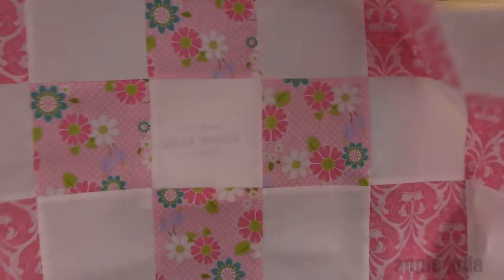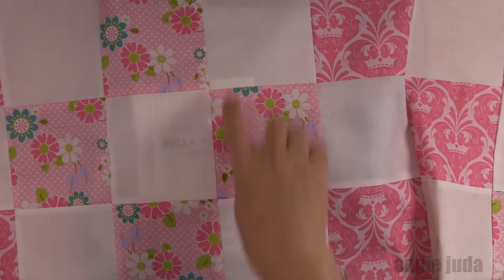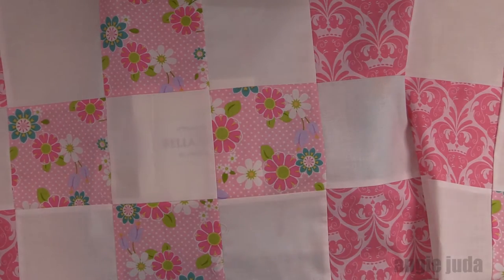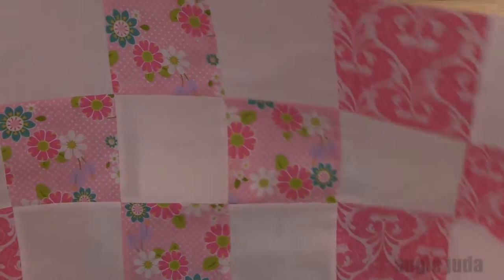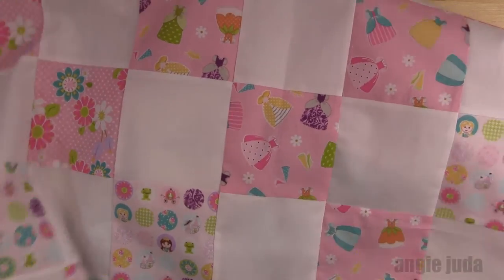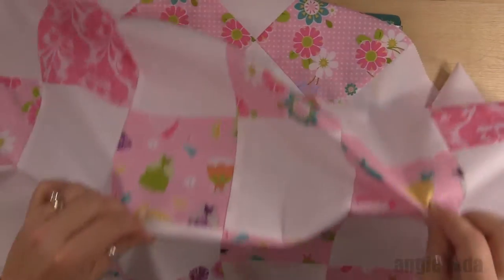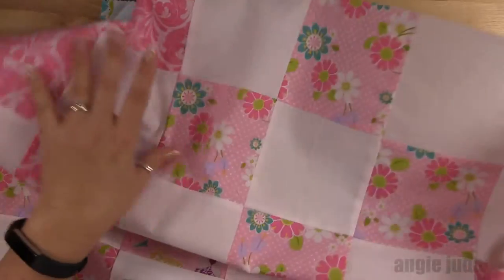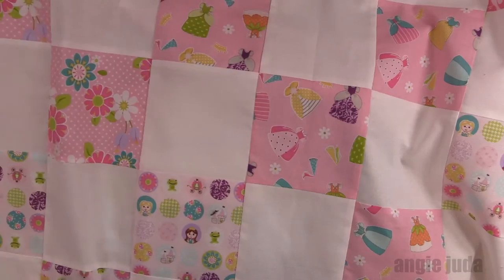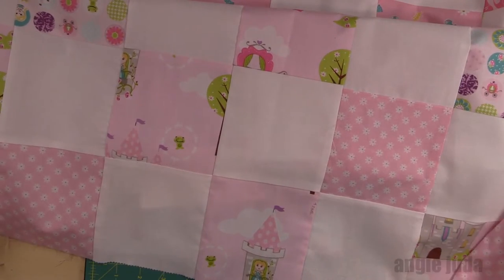So this is the top. It is nine blocks across and nine blocks down. That measures 40 by 40. So we've got a total of 81 blocks. 40 of those are going to be white, and then 41 is going to be the pattern. And if you notice, I started with the darker at the top, and then as we get to the bottom, it gets lighter and lighter. So kind of that ombre look.